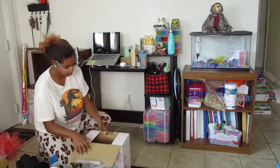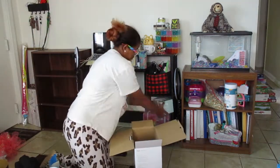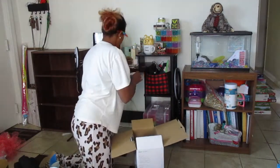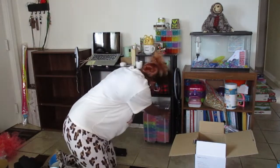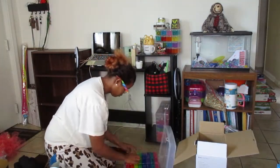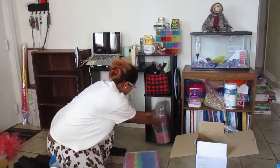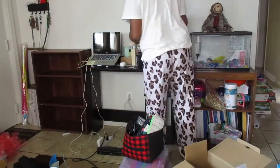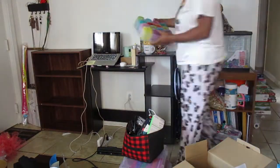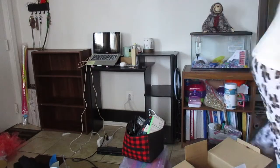Some other things that I need to get done with organizing my space are things that are not needed on top of my desk. They just need to be put into a box, and I can put them in the room or in the closet. I also am going to be putting the shelf that my hamster is on outside for free due to the fact that I no longer need this shelf. Thinking ahead while I was cleaning, I was able to figure out how to maneuver to get rid of one shelf so that it looks a lot less cluttered over there.